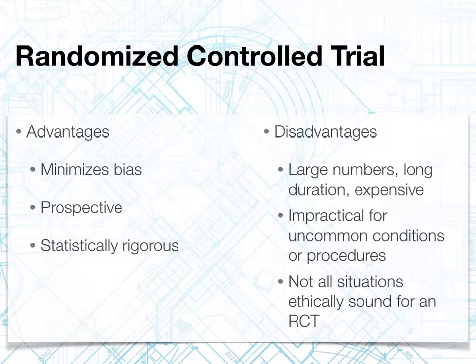The need for very specific inclusion and exclusion criteria can limit generalizability in some cases. It's still possible to introduce bias by manipulating who gets recruited. This is why it's important to screen all eligible people, whether they enroll or not, to monitor whether there are differences between the group in the study and its intended population. Finally, it is not ethical to do RCTs in some situations, and this is particularly true in surgical research.